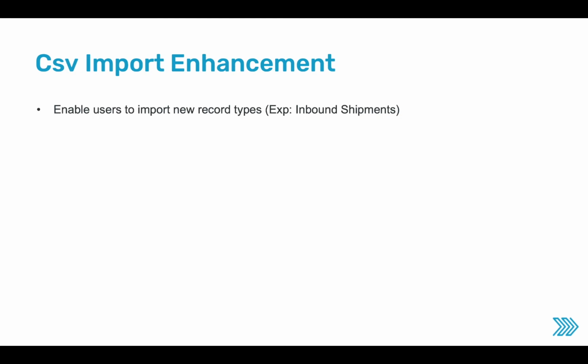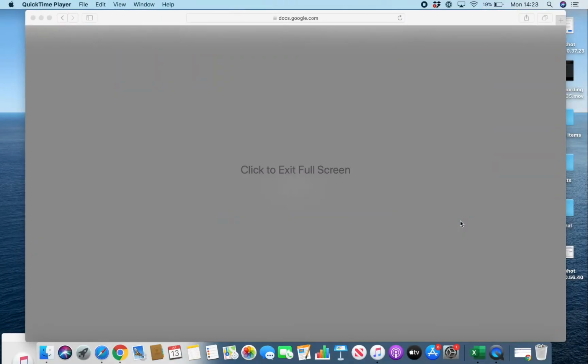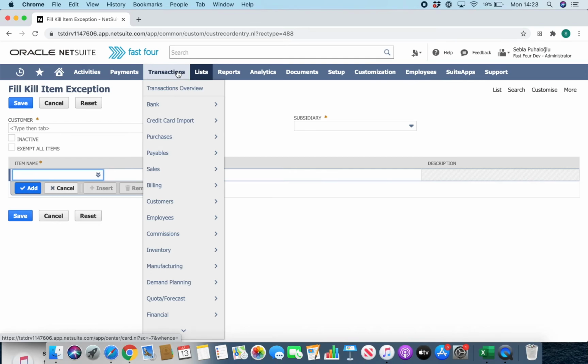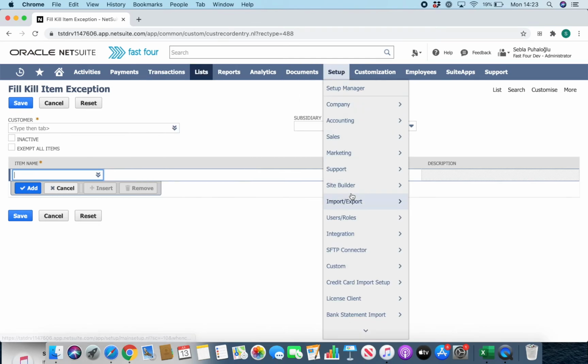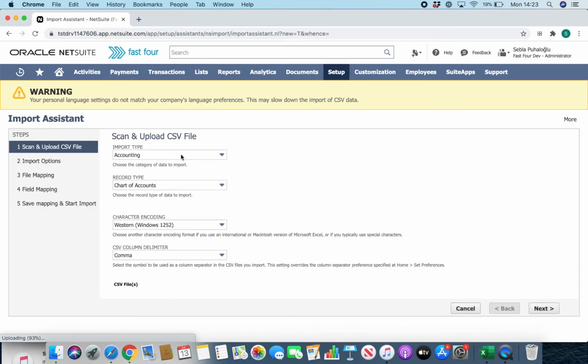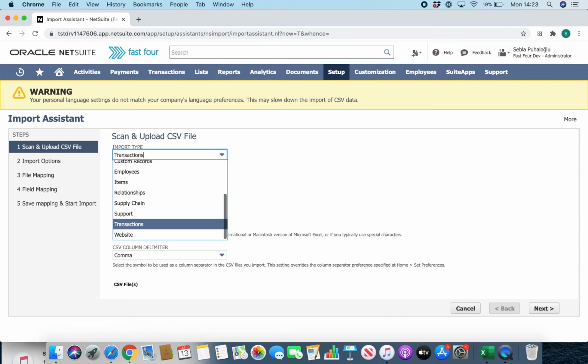Let me show you how it works. It's the same import feature. You just need to go to import CSV records, and import type should be transactions.